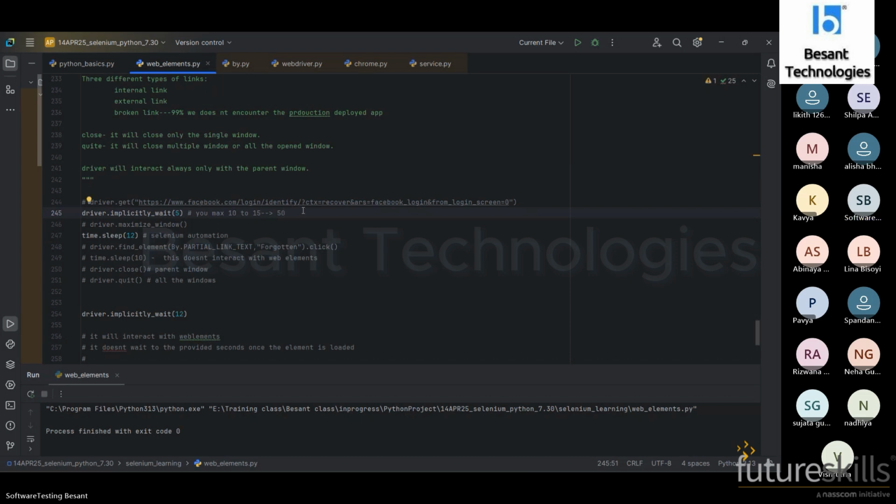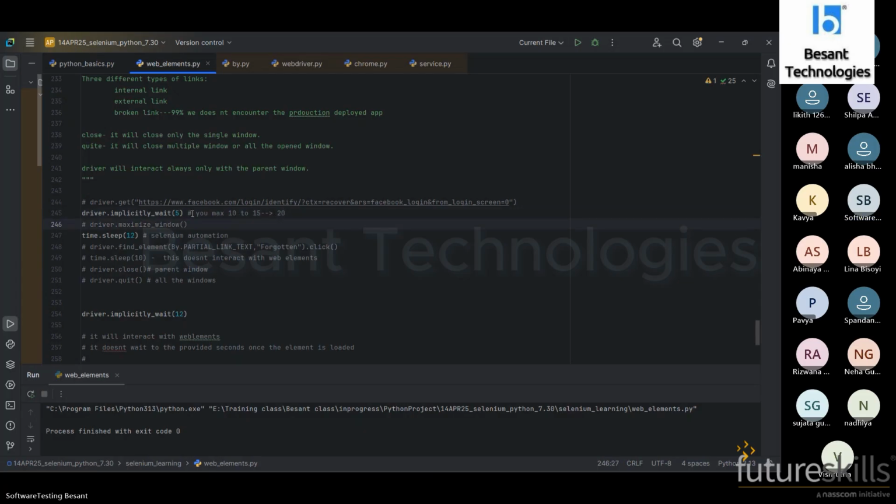For example, if I give an implicit wait of 50 seconds, the behavior is not as expected. You can raise a bug for whatever element is taking up to 50 or 40 seconds to interact. So pushing up to a maximum of 20 seconds is advisable. This is my personal opinion, because when any application is developed, it should work properly. Otherwise, it will be questionable from a production perspective.